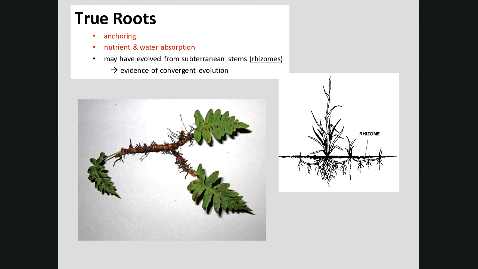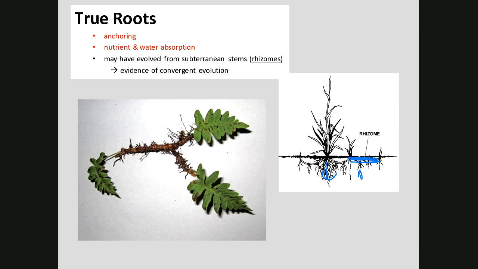And you can see, like in these rhizomes, the roots are coming out of the bottom. Like I said, rhizomes are usually considered horizontal roots, although they're not roots. They do some anchoring, so they're more rhizoid-like, and roots grow vertically. We think that roots may have evolved from rhizomes, but if it did happen that way, it would be because of convergent evolution.